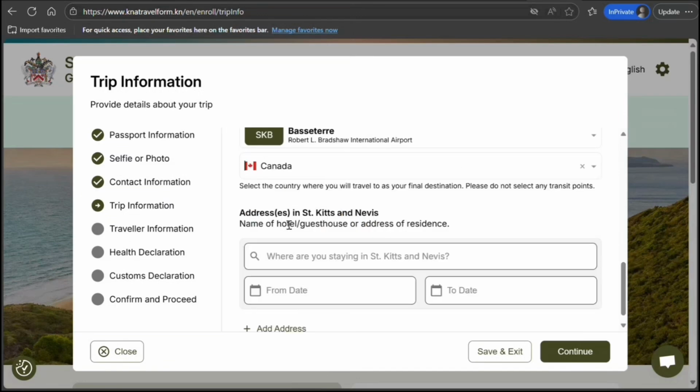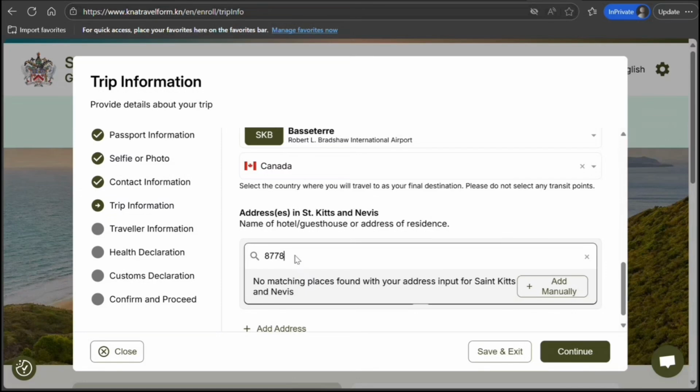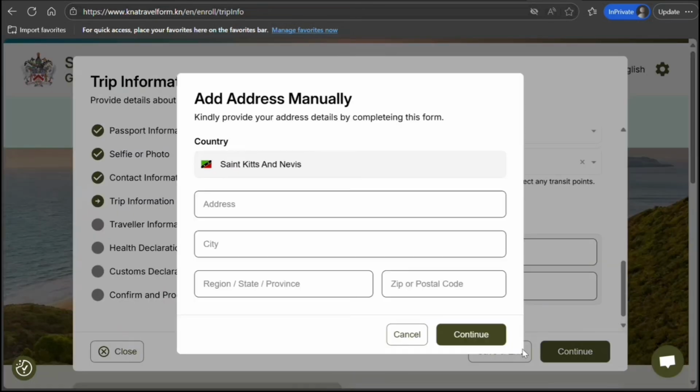Destination country. Address. Date. You can add manually also, so I'll click add manual.